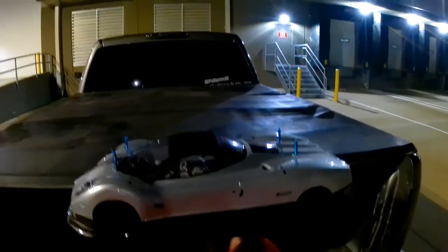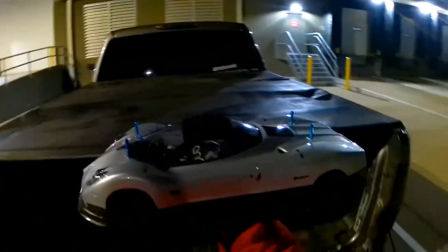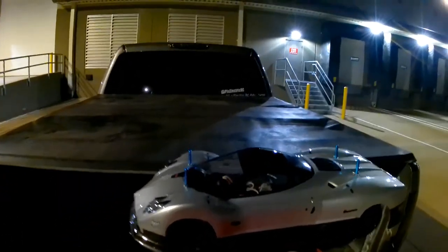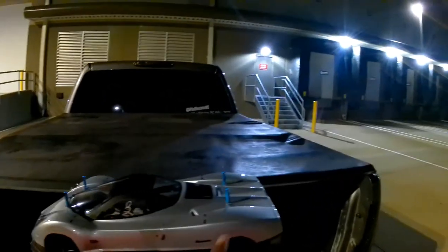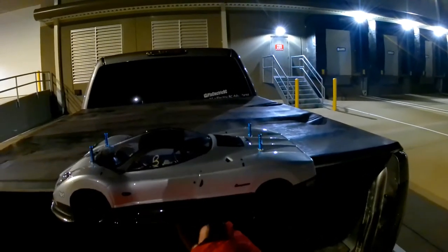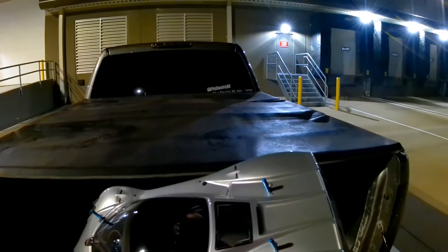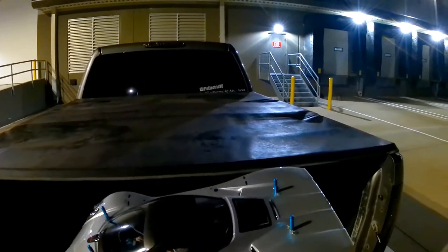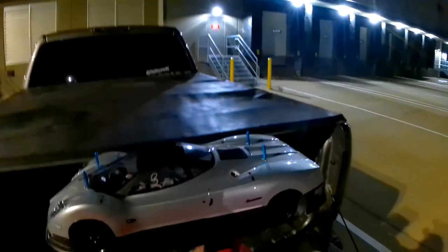All right, guys, I got the Tamiya TT-01 carbon fiber chassis Pagani out here tonight. I'm finna test this out with the rubber wheels. I'm still waiting on my rear spoiler to go on here, and that'll kind of complete it a little bit. I may or may not tint the windows, I'm not sure yet, but right now we're gonna run the Pagani like it is.